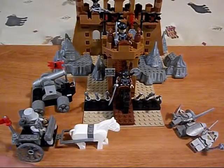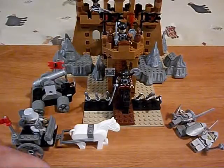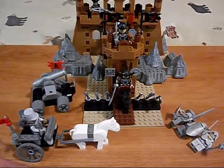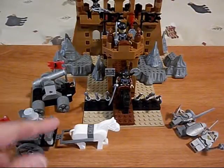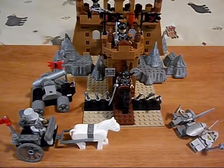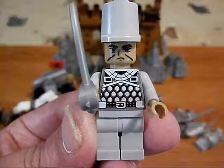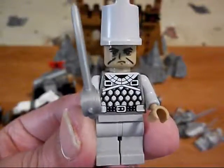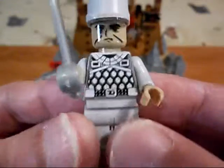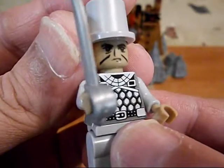Ausini doesn't give names to their sets, so I don't know what this should be called, but I'm gonna call it a Castle Siege Skeletor's Keep. How about that? Let's have a look at our minifigures. Here is our captain for the attackers, for the Castle Siege attackers.